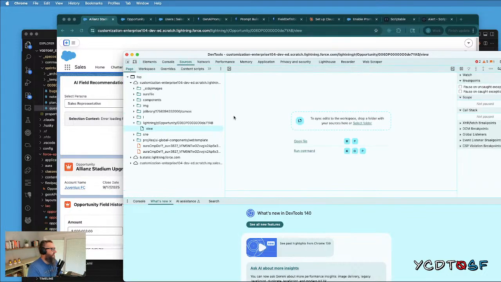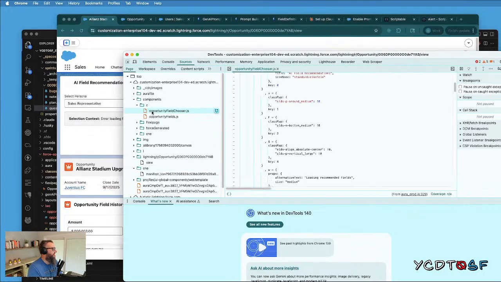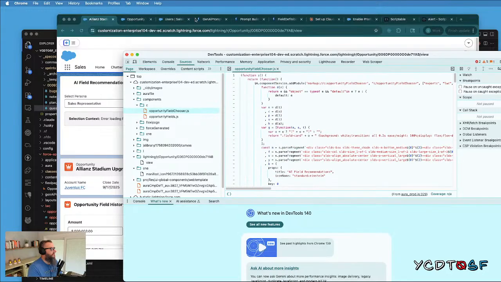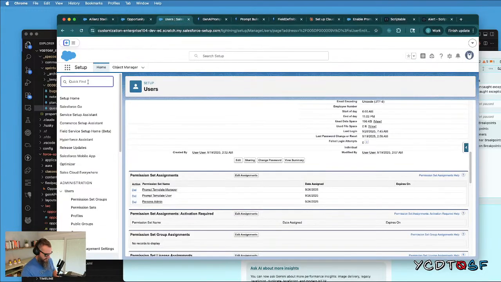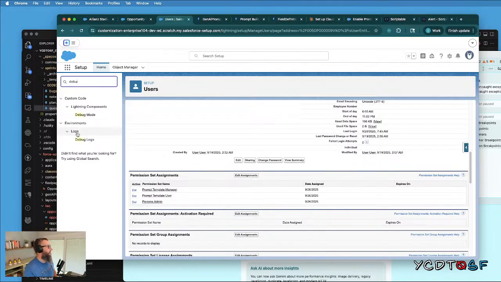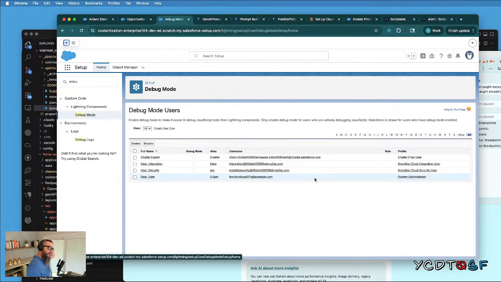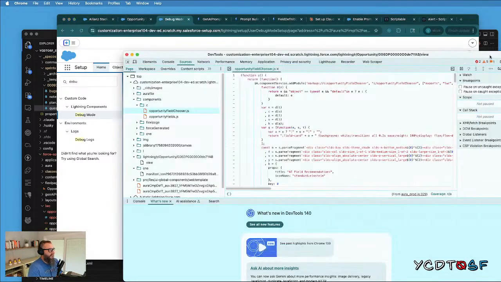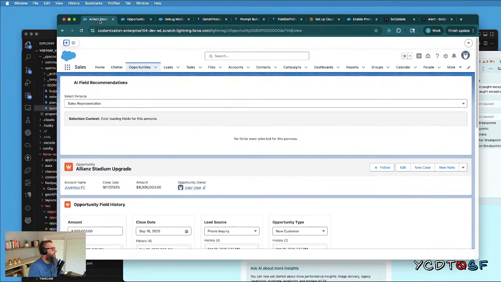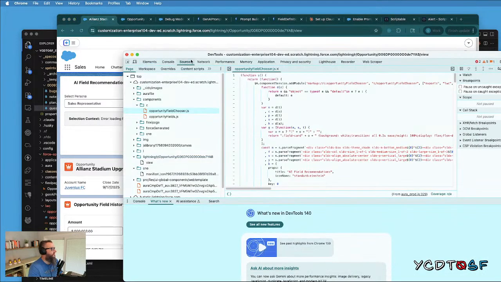Do I have, let's see. Boy, do I have Lightning Debugger turned on? Do not. So let's turn that on. We might get a little bit more intel from the console if we do this.